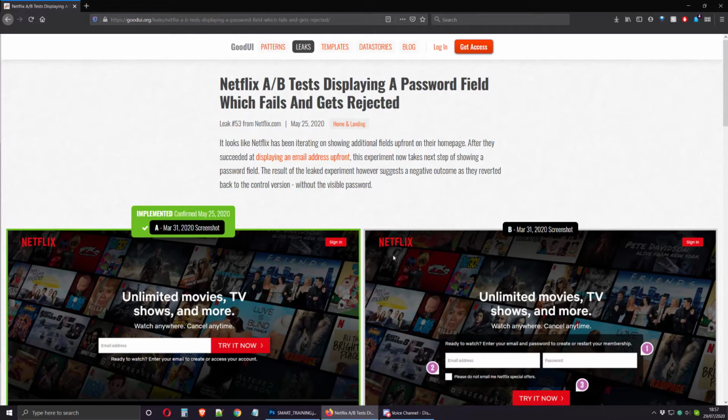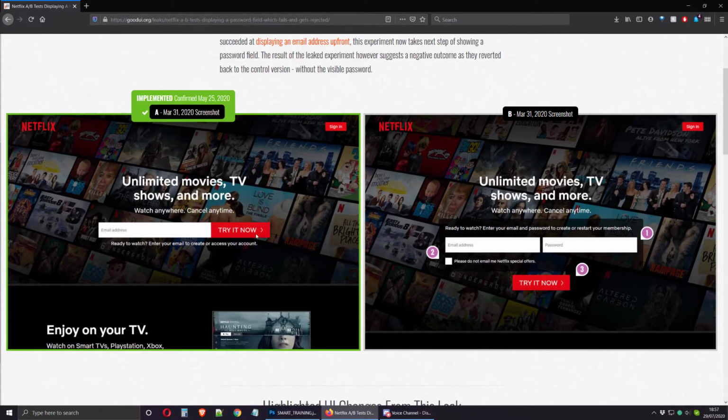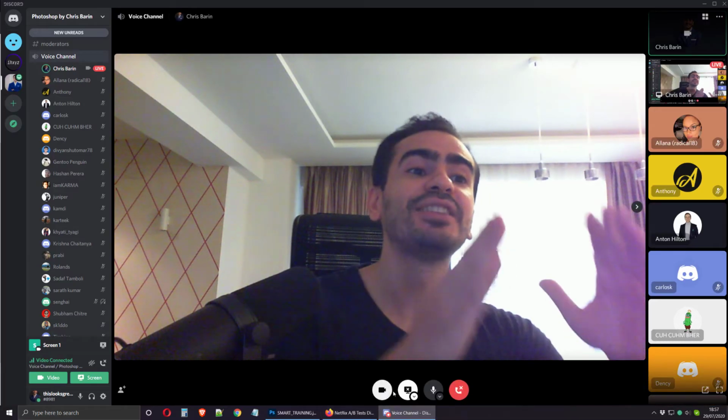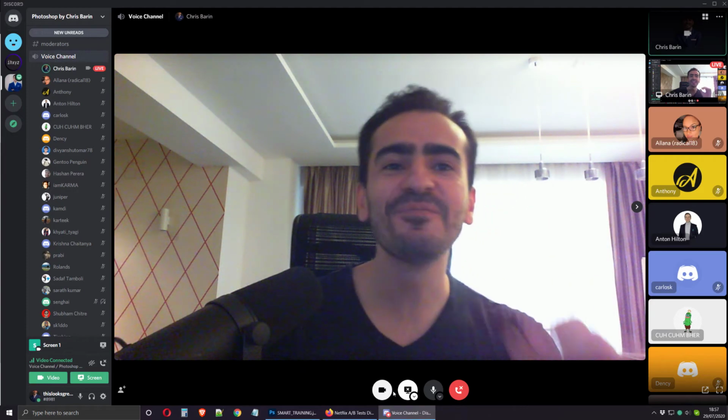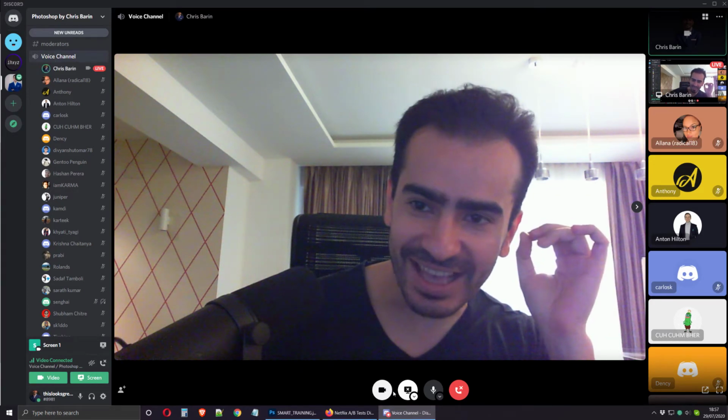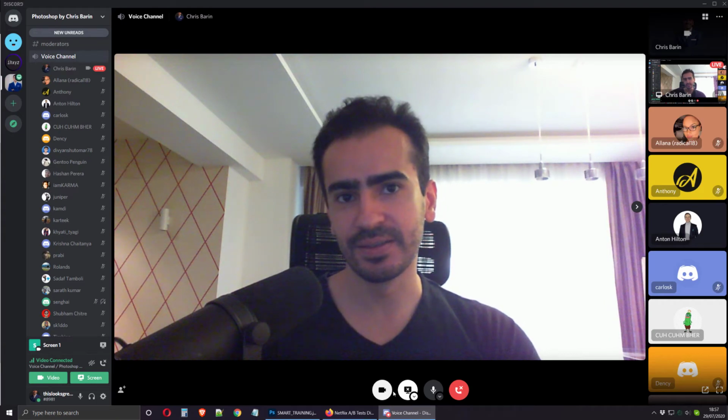So, again, companies are doing the following, right? So we have one scenario on the left side where we have this field and this red try it now button. And then we have this other variation, where you have the email and password basically so you can register directly, right? This didn't work, the right side. So they chose this one. Now, what does that mean? That means that you should do exactly the same. That means that you should copy exactly that layout from Netflix.